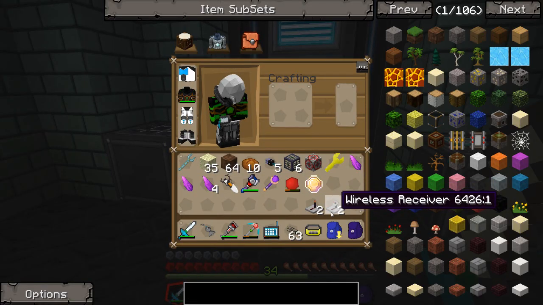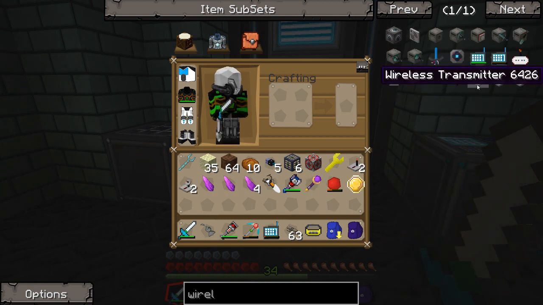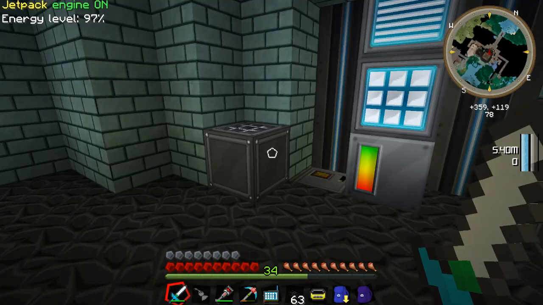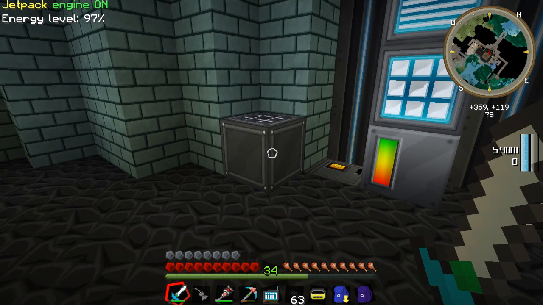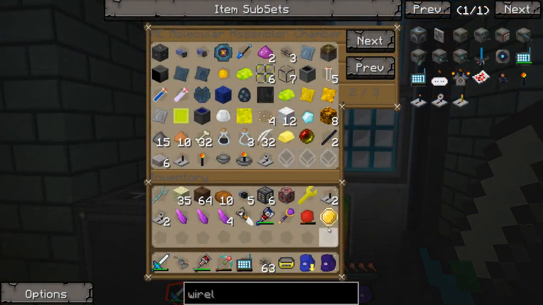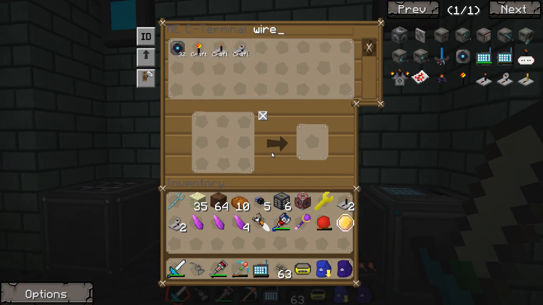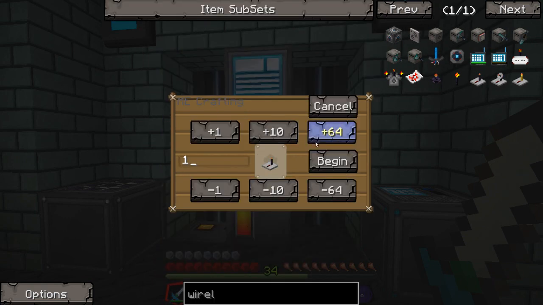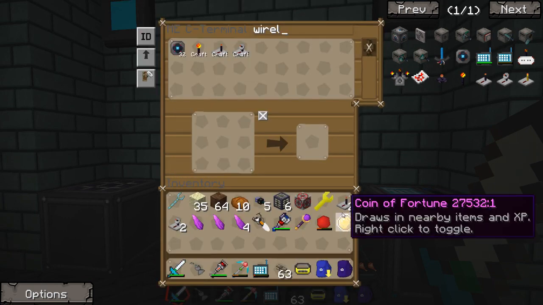Let's see, wireless. Yeah, I think I'm going to do that real quick. That way, if I do need some more of these, I can actually just get them on the fly. Yeah, we should be able to do this real quick. Alright, be right back. Alright guys, so we should have these guys set up to auto-craft. So if we type in wireless, or something short for that, wireless receiver, wireless transmitter, I think I might want about 3 more of those. So let's see if that'll auto-craft that for us.